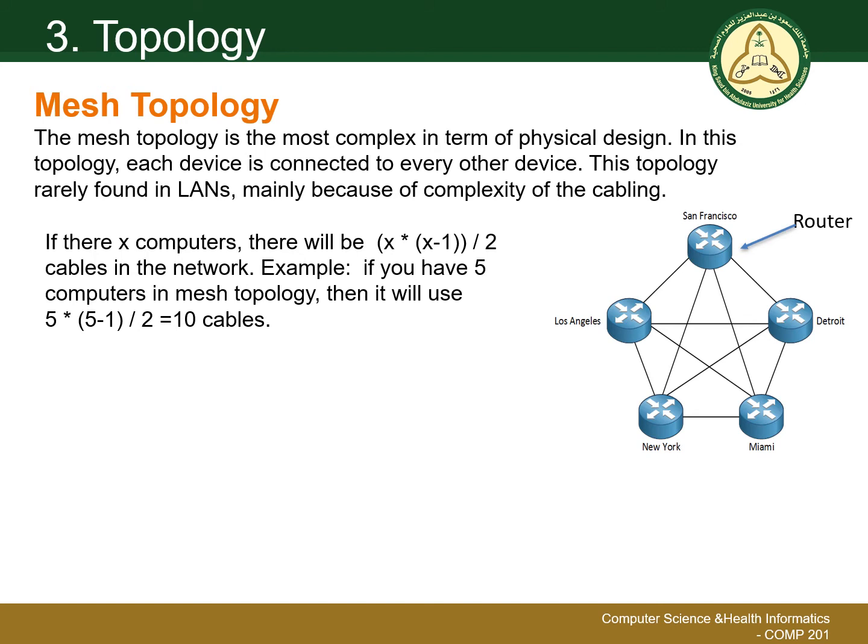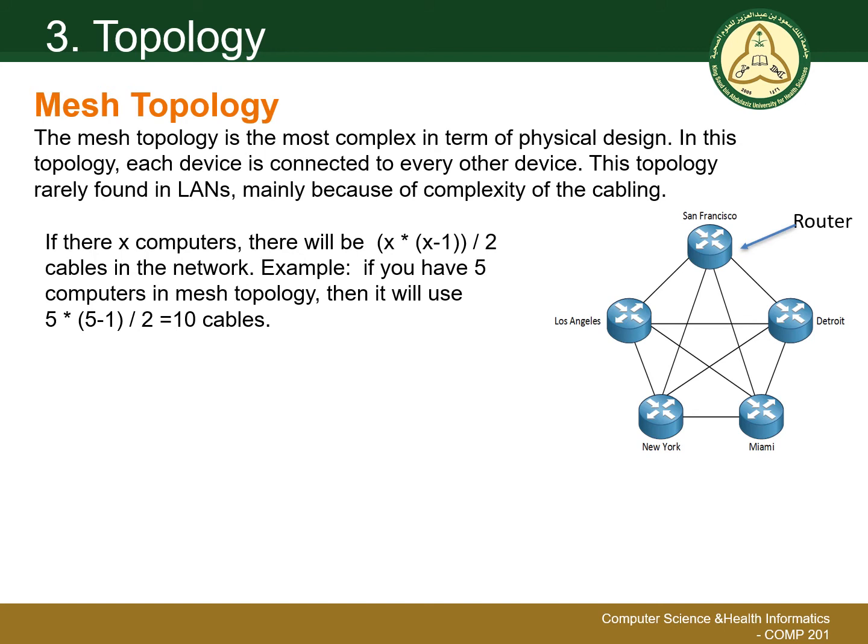For example, if I'm here, I'm trying to send the data to this guy, and I can send it directly. What if there is a failure in this transmission line? I still have an alternative. So this is why we say it has high fault tolerance. However, the problem is how to build it, how to configure it, and how many connections or transmission media or how many links do I need in here.